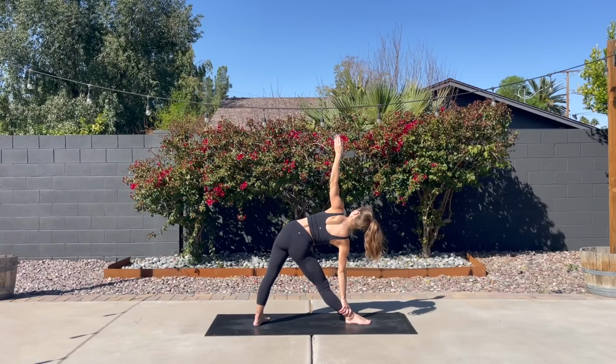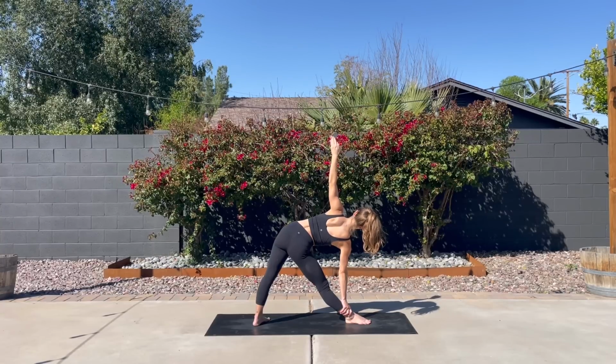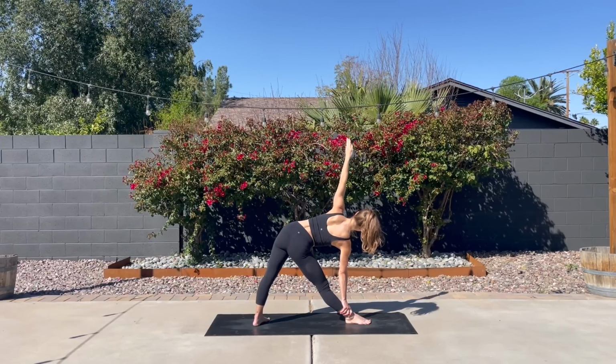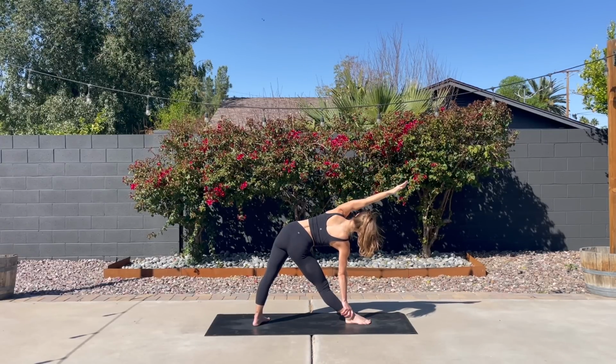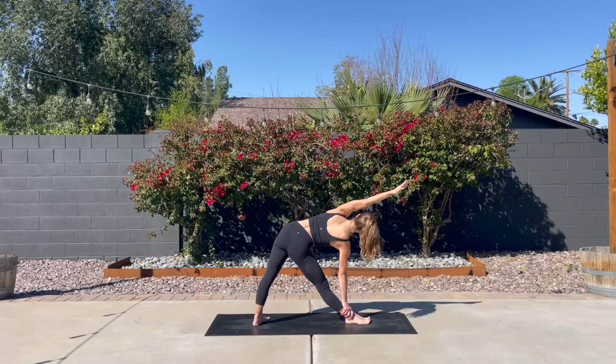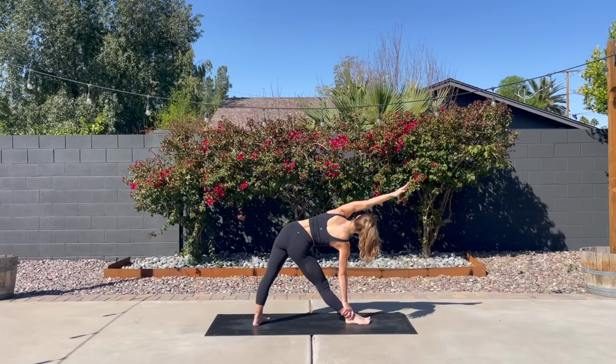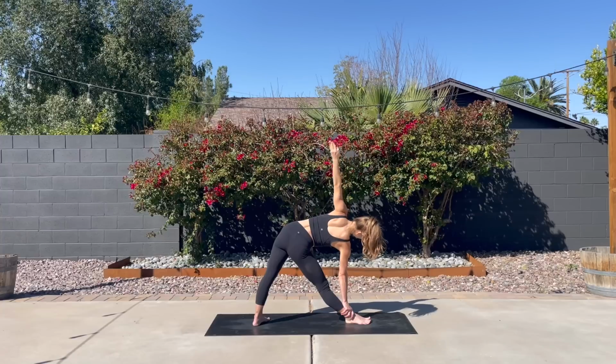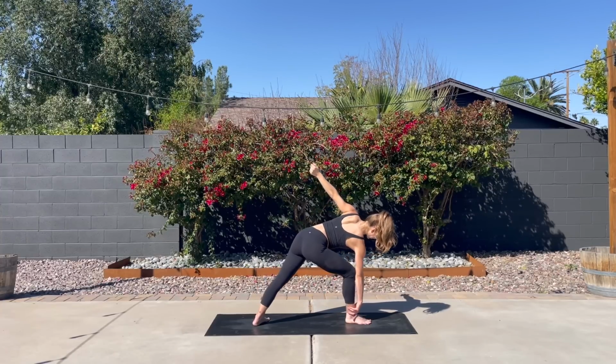You can also use a block, grab your big toe, or put your hand on the ground, but try to track your spine over your front leg instead of leaning it forward. The top arm can reach directly up or overhead for a greater side body stretch. Pull your belly button back and your front ribs in for 3. 2. And 1. Look down. We'll bump this up to a half moon pose.